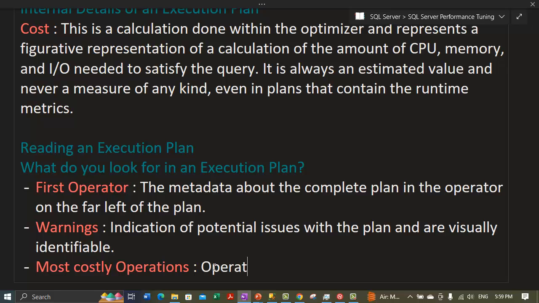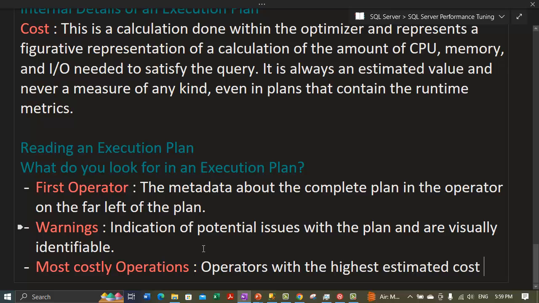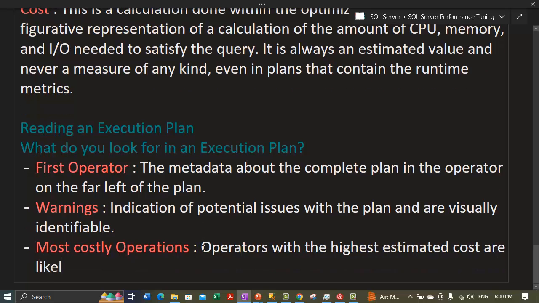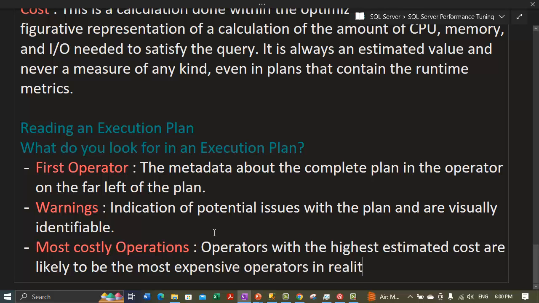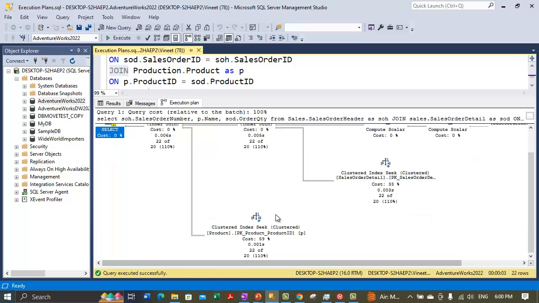These are basically operators with the highest estimated cost. Operators with the highest estimated costs are likely to be the most expensive operators in reality. So if we take a look at our execution plan, what is the costly operator over here?